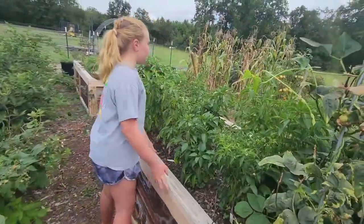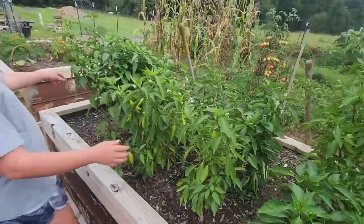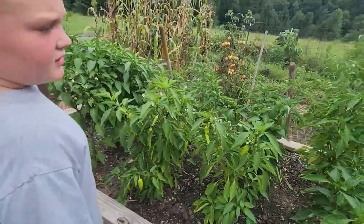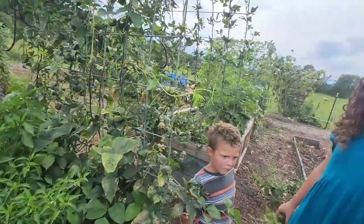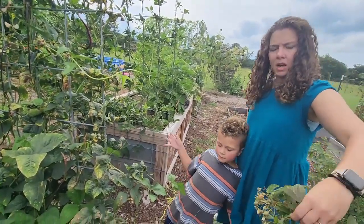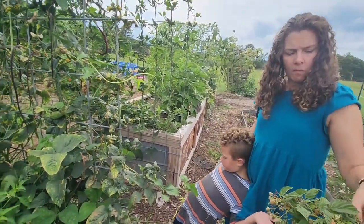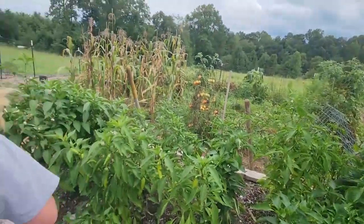We go over here, and these are all of our peppers. The green peppers, the orange and red peppers are over there. Are the orange and red ones hot or sweet? They're mini bell peppers. The only things we have that are hot are some jalapenos and some cayenne. Everything else we grow is mild. I know they're delicious.